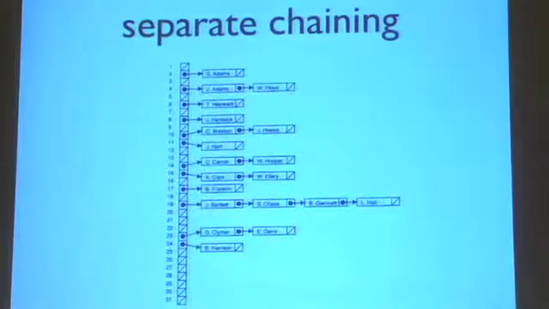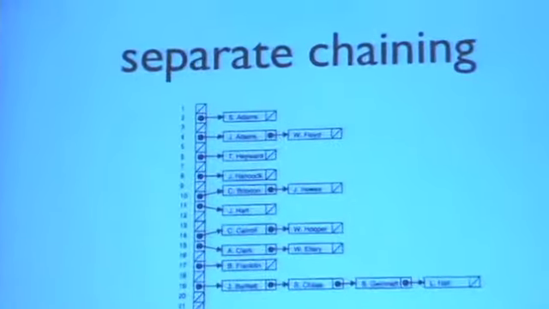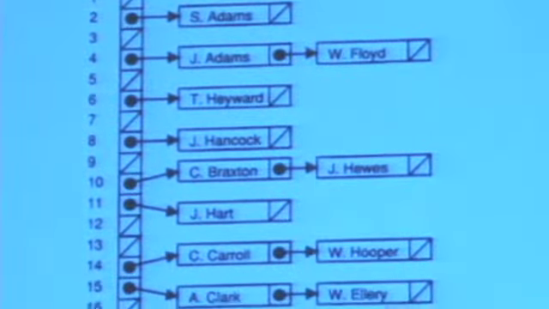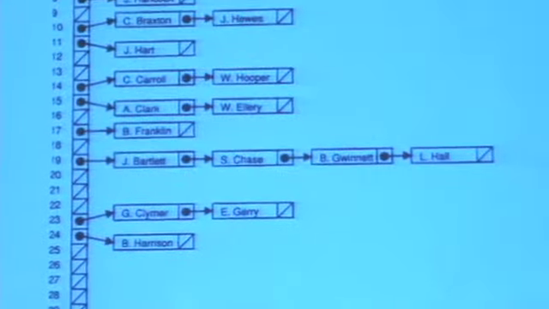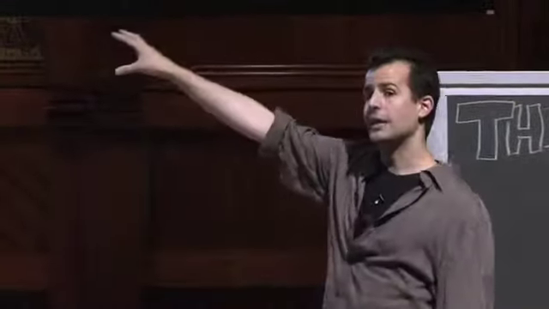So a better approach is something like this. This picture here isn't about names, but this one here is about birthdays. This is an array on the left-hand side that is numbered from 1 to 31 to imply that we're assuming that every month has maximally 31 days. And the goal here is to take some people as input and put them into the hash table's location that corresponds to their birthday. So if you're born on the 1st of the month, you'd go at location 1. If you're born on the 29th of the month, you'd go at location 29, irrespective of the specific month and year. So this is called separate chaining. And this pretty much is an obvious solution to the problem of collisions.